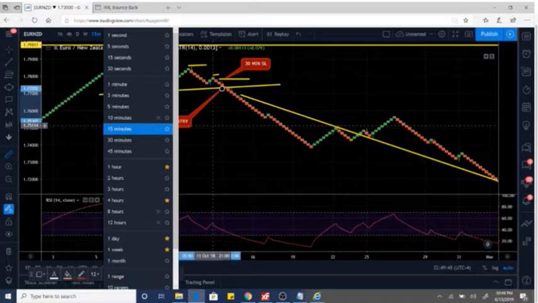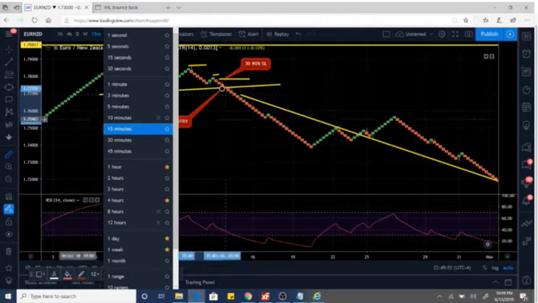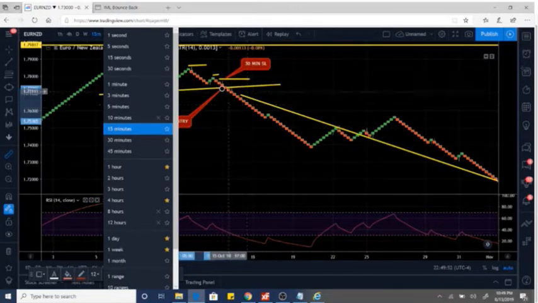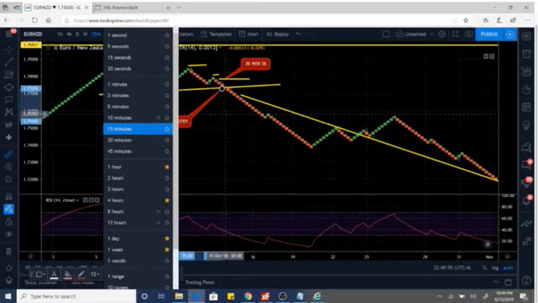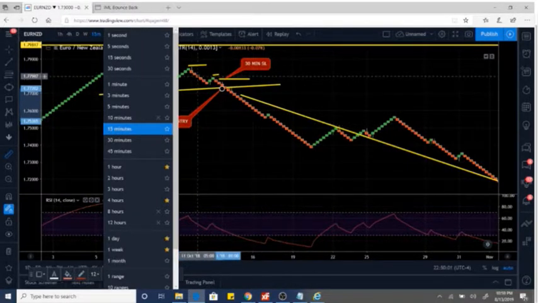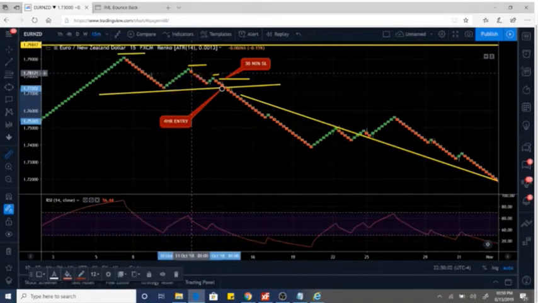Because you got to understand, Renko, in a way, is an indicator itself, because it's taking all that data, all that information to process these bricks, and process all the new information coming in. So in the past, especially when you're on the smaller time frame, when something happens, that brick with a wick might not be there.